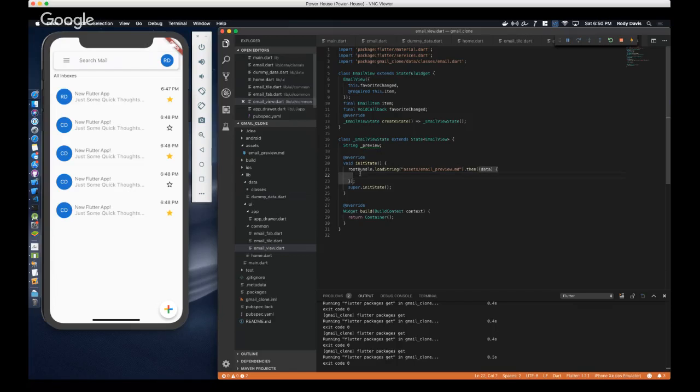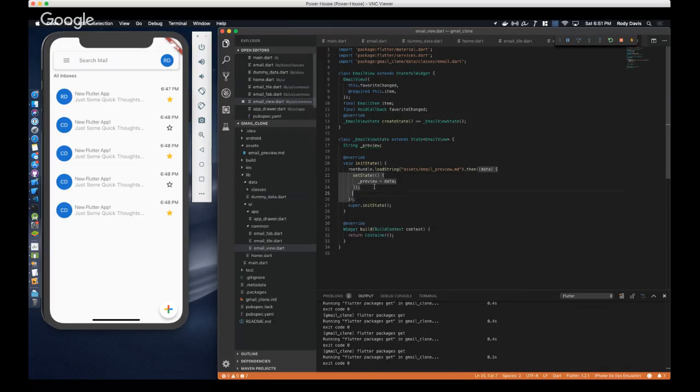We're going to do set state. Now we're going to do preview equal to data.